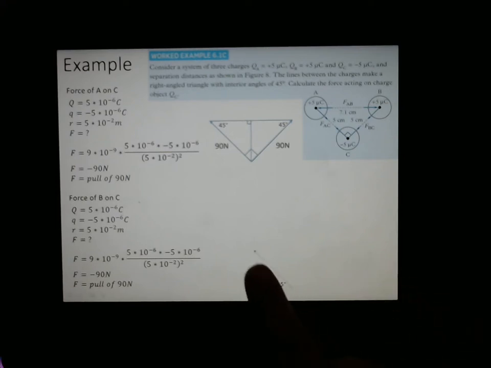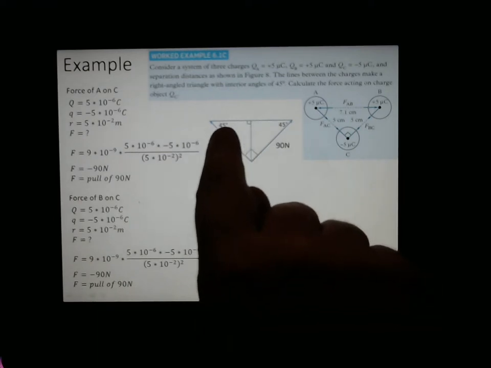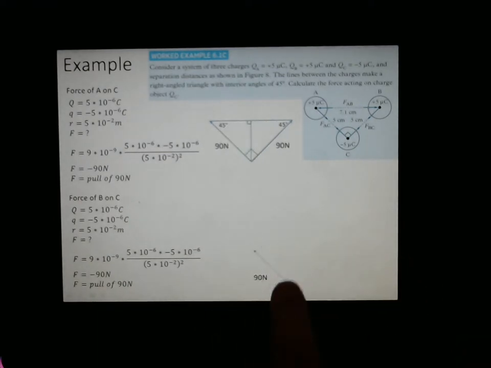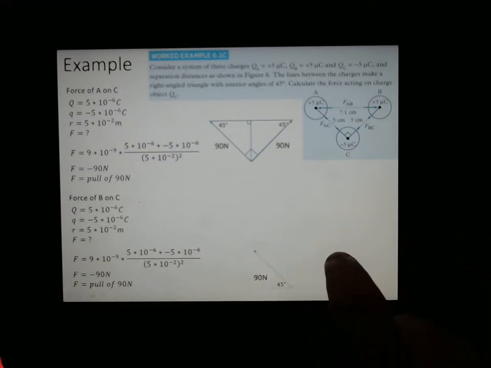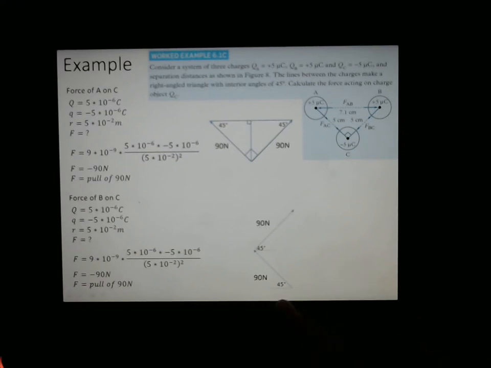90 degrees. Now if this is 45 here, that must be 45 down there, so I've put my 45 down here. And the same thing here, if this is 45 up here, this must be 45 down here. So here's my second vector. This is A to C, and this is B to C, up here. And now we need to find the result, which is going to be from start to end.